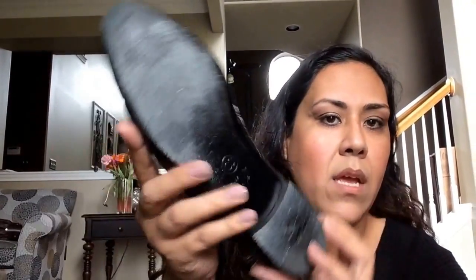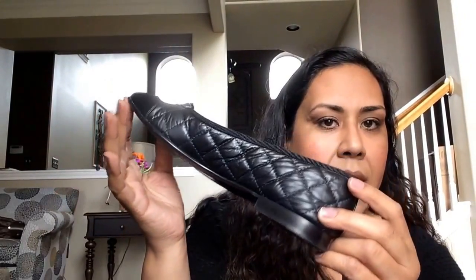Except for the bottom part — as you can see, they're pretty roughed up. But I know that you can get them refinished. I will wait to do that, but I do love these shoes and they are very, very comfortable. That's the very first pair of Chanel shoes that I purchased — or maybe the second, I can't quite remember. Those are the only ballet flats that I do have or dress shoes or flats from Chanel.